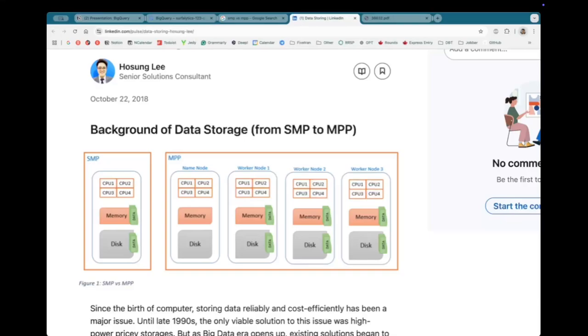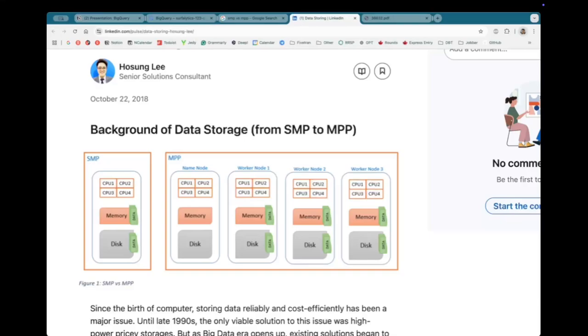In the past, we didn't have this decoupled storage in the cloud. You might have a server with multiple nodes, and every machine has its own disk, and then they connect and work together as one big storage. But now you have this idea of decoupled storage, and you can use the architecture of sharing nothing. It's also two terms: sharing everything, SMP, and sharing nothing, MPP.